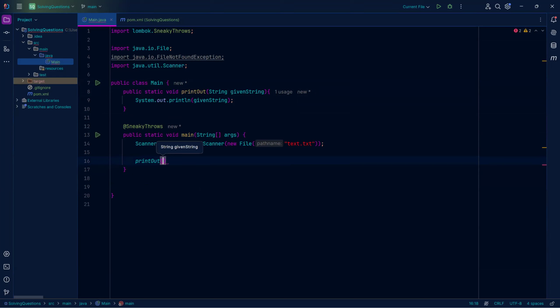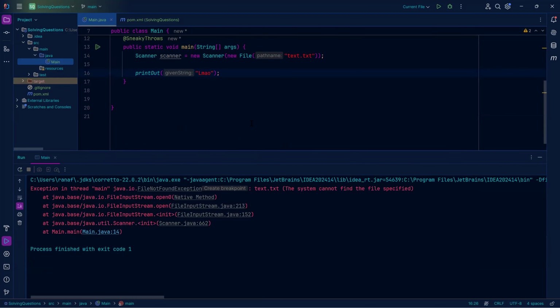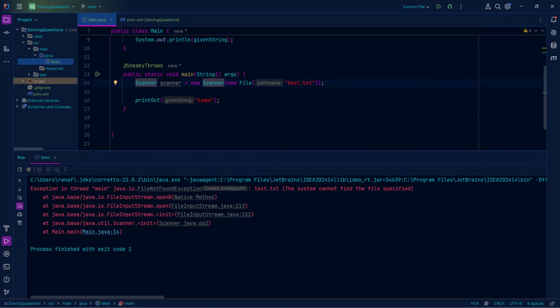So we give it a string, and it prints it out. Let's just test it real quick. So you see here, it did end up throwing a file not found exception, but it let us compile the code because of sneaky throws. So that's its use. But yeah, right now I'm not using it. Let's see, it should print out Lamau.